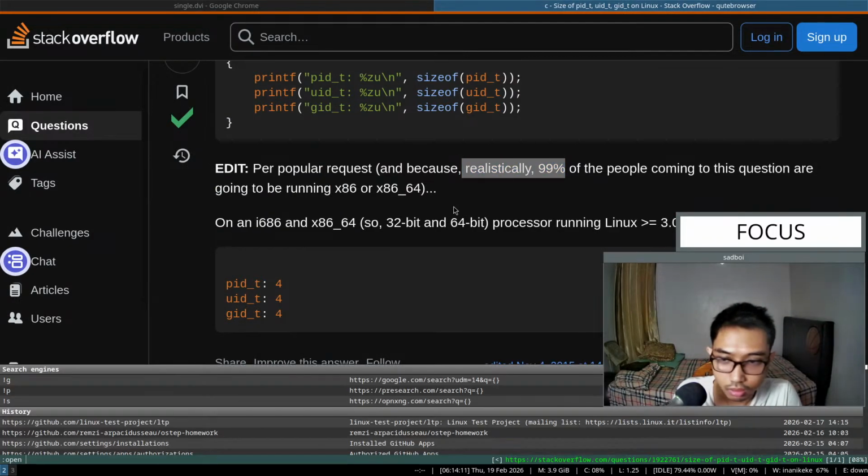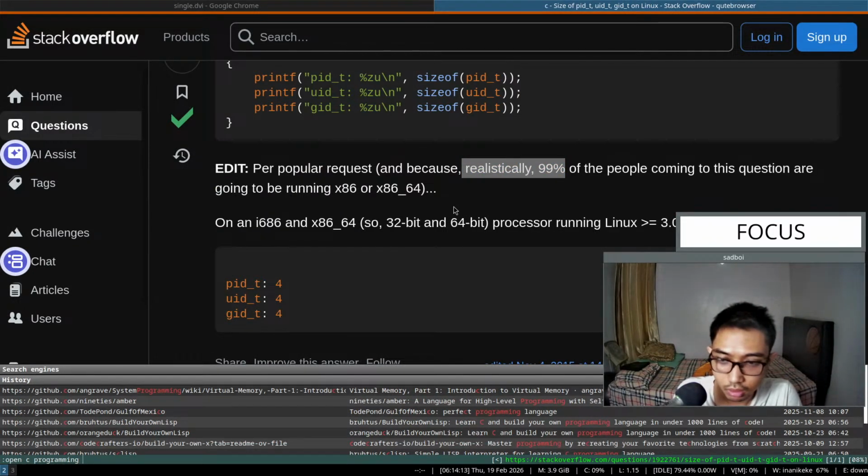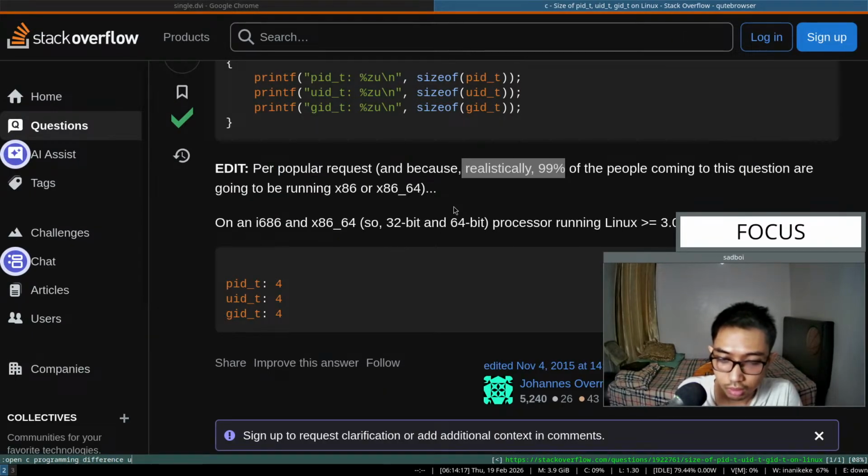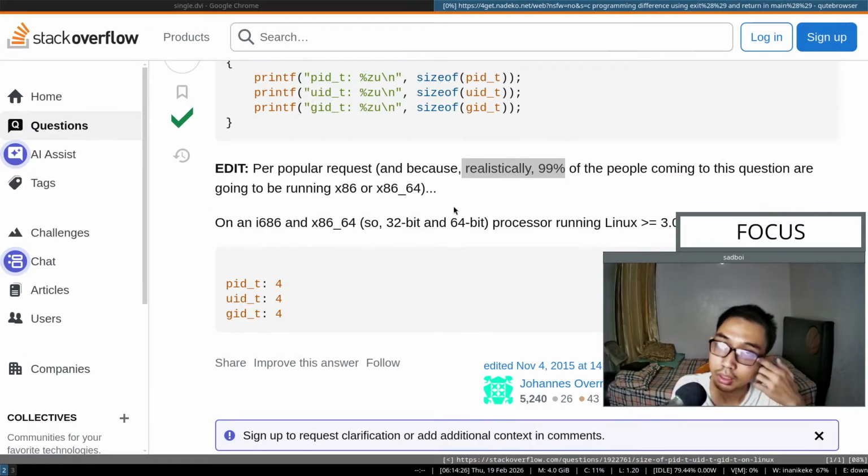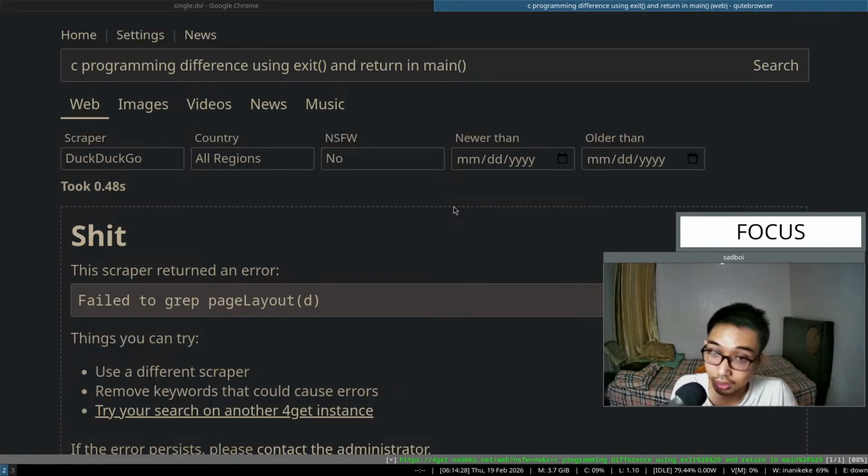That makes me curious again. Difference between using exit and return in main. Okay.